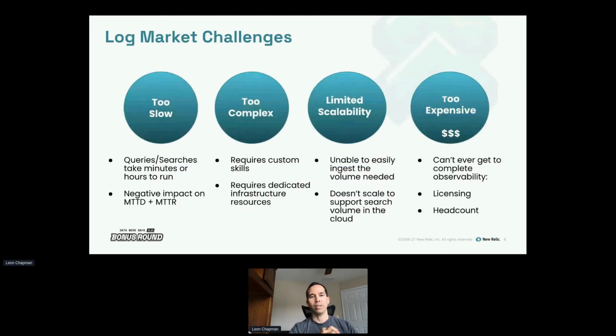So looking at the log market, when we started this a few years back, we surveyed the market and we found the logging products out there today are basically just too slow. It starts with an indexing phase. You go through an indexing phase whenever data is ingested. So for it to be searchable and usable, your search engine has to index it. Makes sense. That's a common architecture. We decided to go about it in a totally different way. So with us, you don't have indexes, so there is no indexing phase.